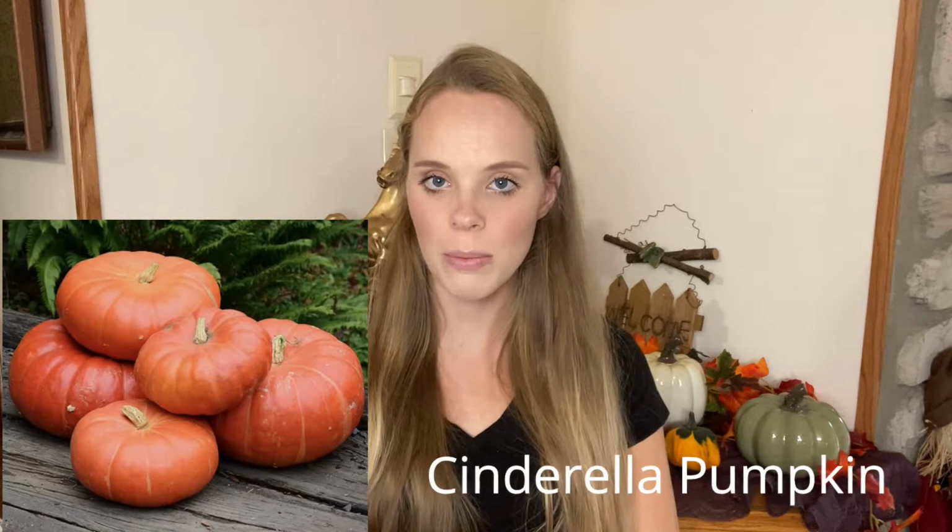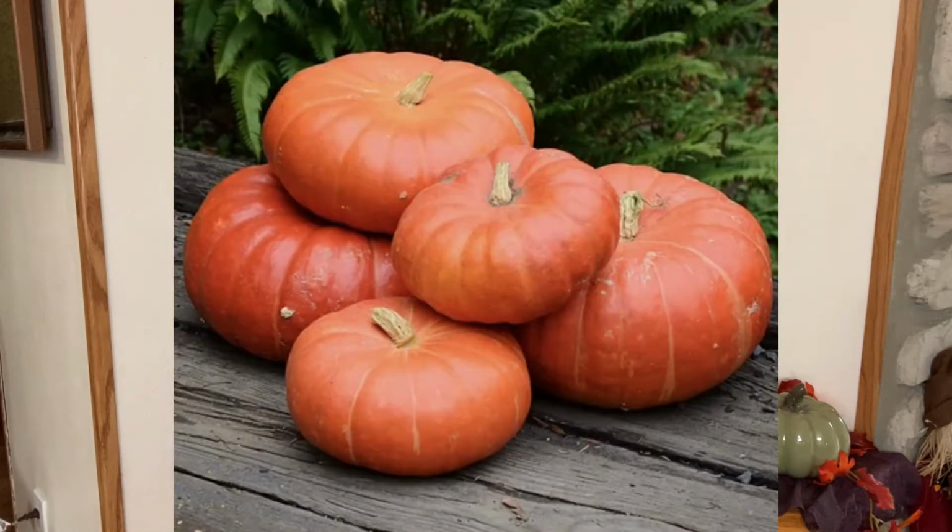Next one, Cinderella Pumpkin. Kind of that same shape, more of a flatter pumpkin, but definitely has a brighter orange. It's more of a coral color, I want to say, but great for baking. And they describe it as that flattened old-fashioned shape, so same as the fairy tale. It's not round or tall, but more on the flatter side with that bright orangey coral smooth skin. It's beautiful to use as decoration, or it's known as a pie baking pumpkin as well.